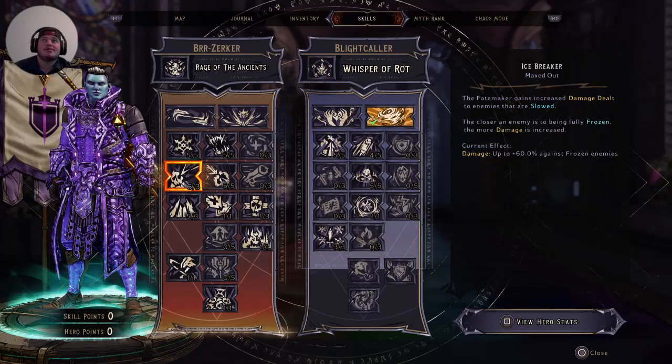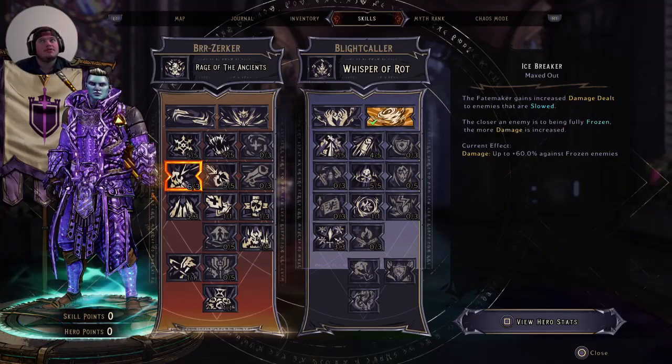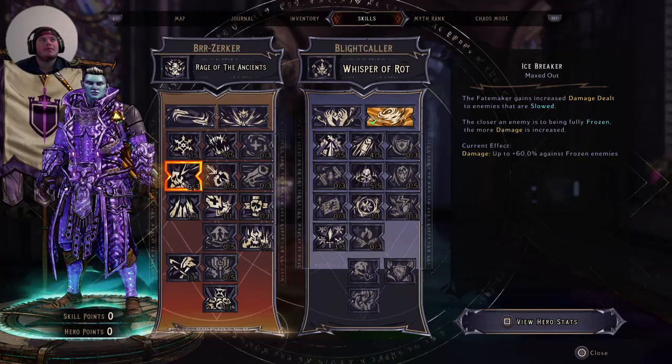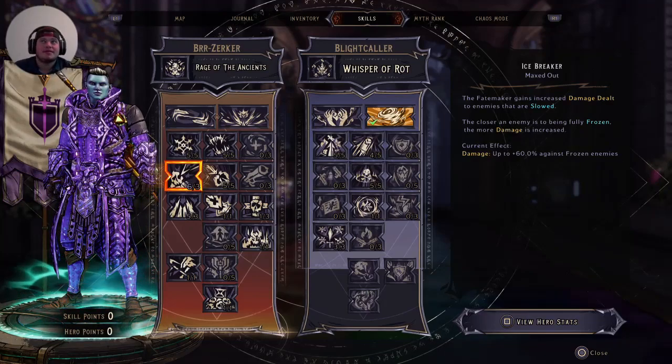This is Icebreaker. This is what makes the build hit for so much damage. This is what you need 3 out of 3 into from your body armor. That way you can get that up to 60% against frozen enemies.